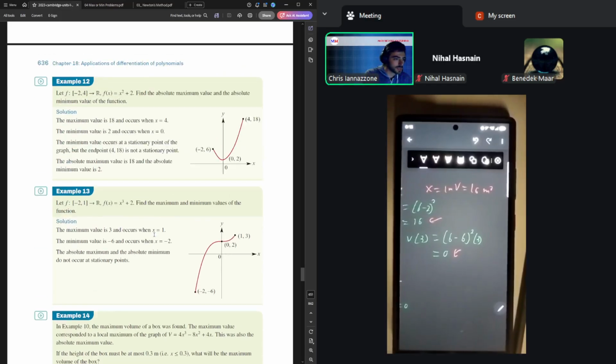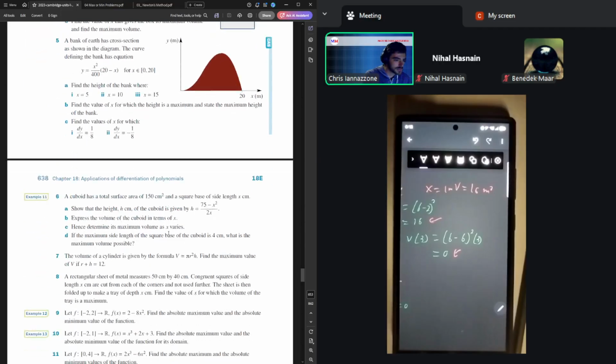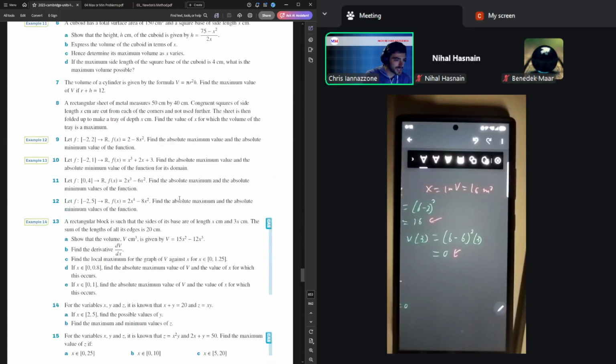That's what they mean by absolute max and min in this question, or I guess in this chapter section. But in the actual exam, or the actual SAC, it's unlikely they'll use the keyword absolute. They'll just say find max or find min, and it'll be up to you to make sure you don't accidentally go for a turning point.